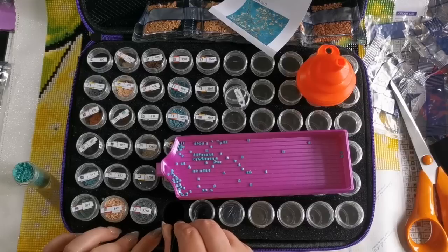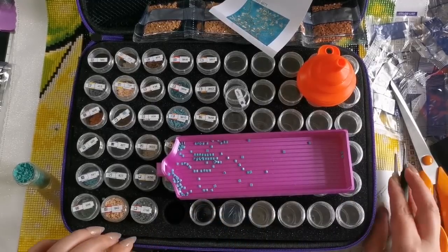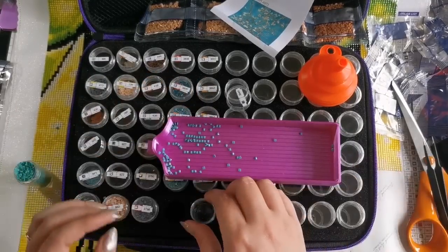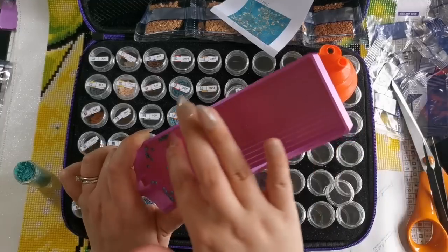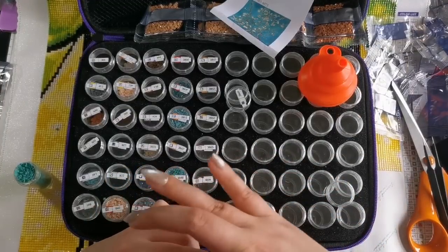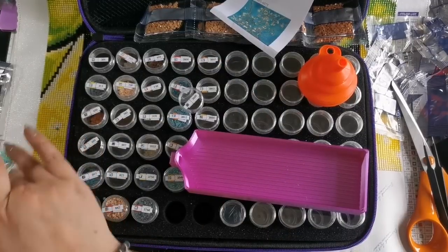That's right. And this process is one of the most lengthy processes for sure. You could just work out of bags if you wanted to. But I am impatient, and if I have to open a bag all the time, I'm gonna get really upset. That's just facts. I'm gonna go ahead and use another container for the rest of these. And we'll take out the static later. There we go. So that is $38.49. All the drills jumping around.